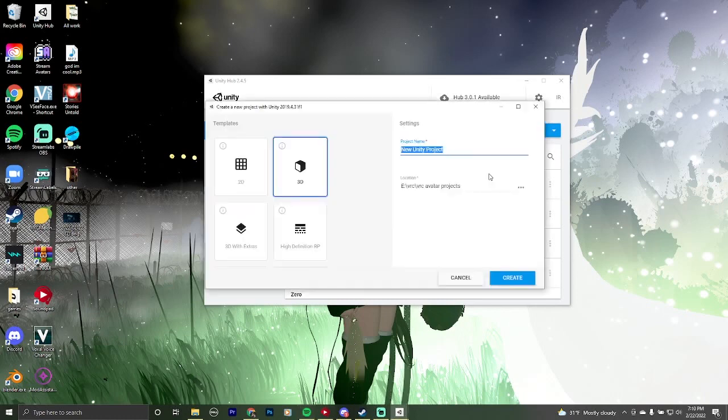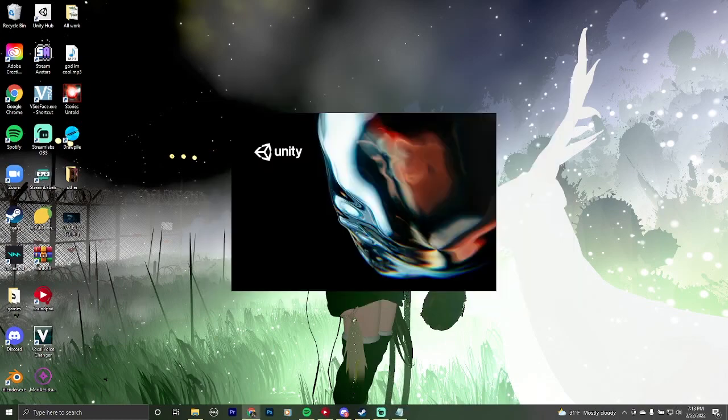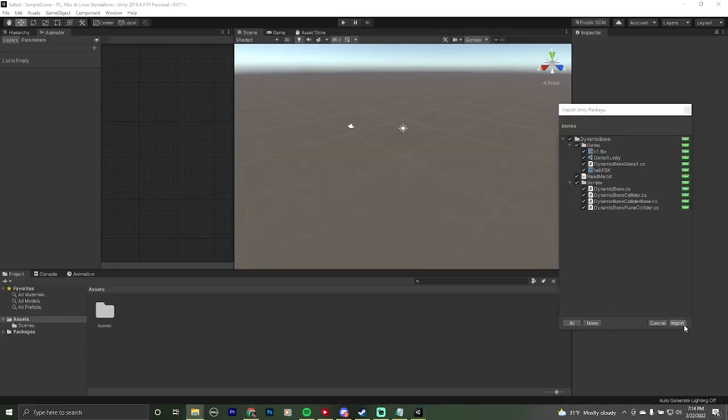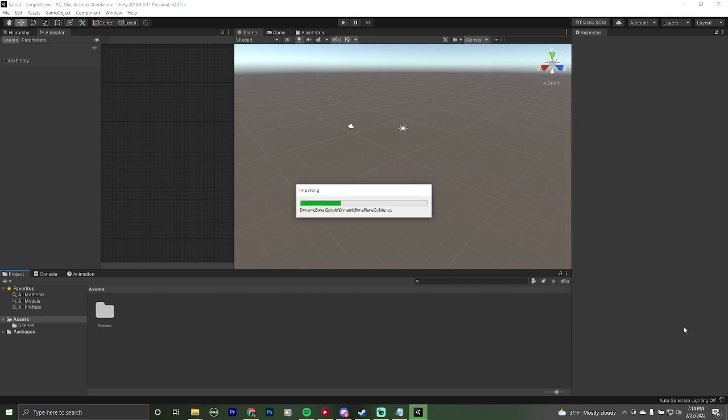The first thing you're going to do is create a new project in the most recent Unity version for VRChat. Okay, now that you've opened up a new project, start by importing your dynamic bones. Make sure to put all the packages that you import under the Assets folder in your project window. This dynamic bones package is something that you'll have to go and buy. I'll put a link to where you can buy the dynamic bones in the description.